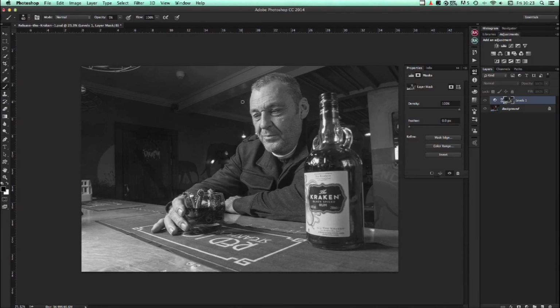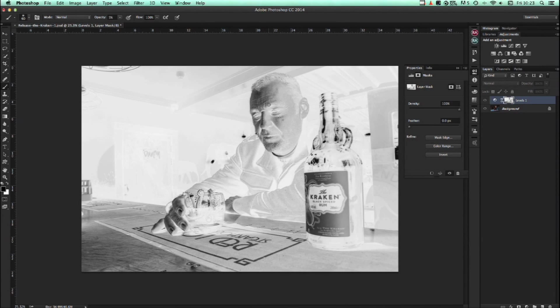So we want to add blacks to the shadows. We can see that this mask is the opposite of what we want. Right now it's going to allow things through here, and it's not going to allow so much through here. So we need to invert this mask. To do that, on a Mac, Command I, on a PC, Control I. So we've inverted our mask, and we can see that looks a whole lot better already. We've got light, bright areas back here, which means it's going to allow our adjustment through. We've got darker areas here, which means it's going to stop it going through.